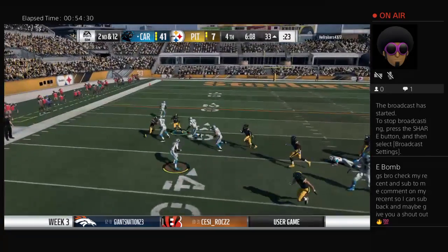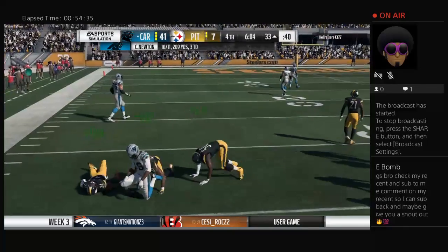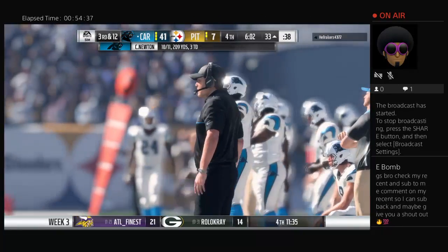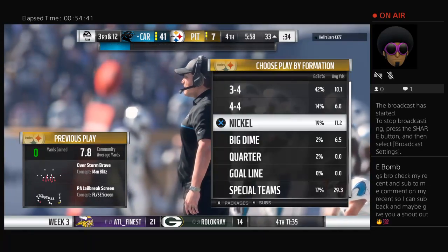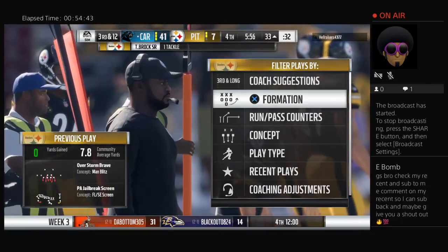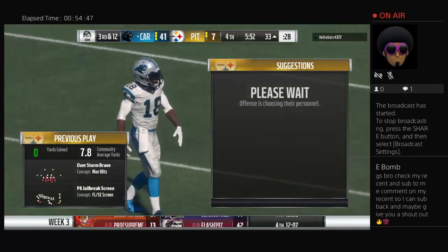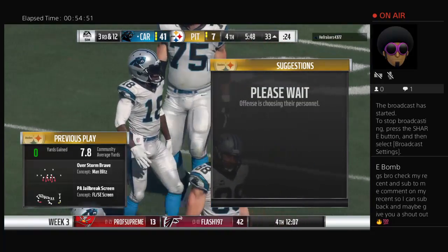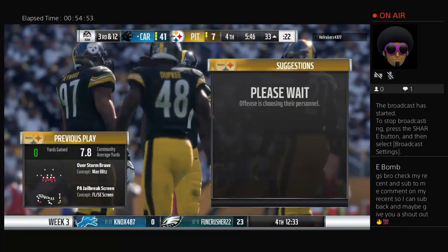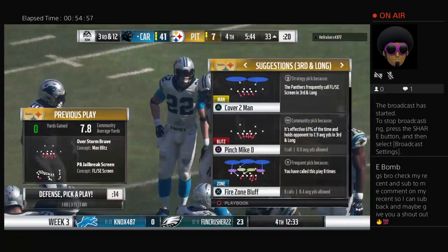They'll try the air now with Newton. Looking left side, and he's got a man. It's Bird. No gain that time on the completion, and it'll be 3rd down. The defense loves to hang their hat on that, don't they? You get a guy that catches the ball, but you stop him for no gain. Without a doubt, because they're also used to trying to catch people after the catch, and they miss. And that turns into what? A huge play. We've seen it so many times. In this case, though, catch was made, put down right on the spot.